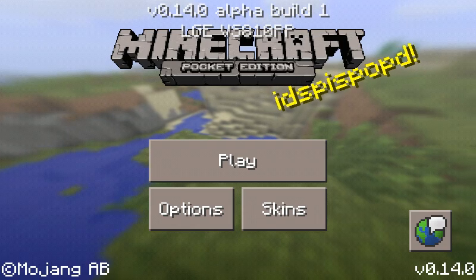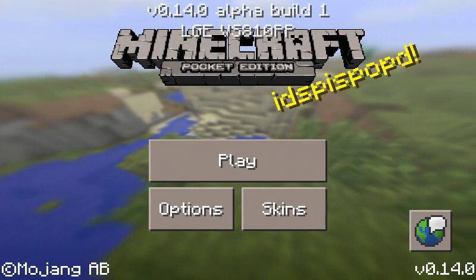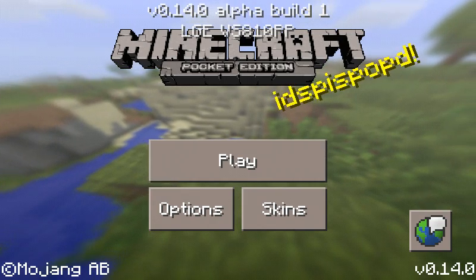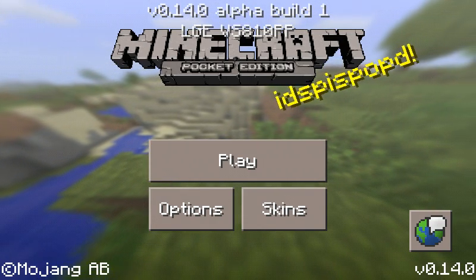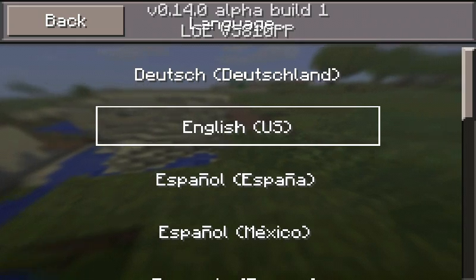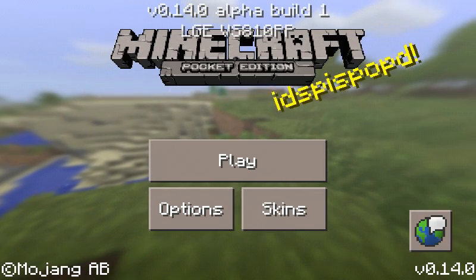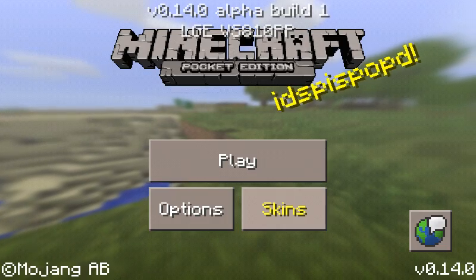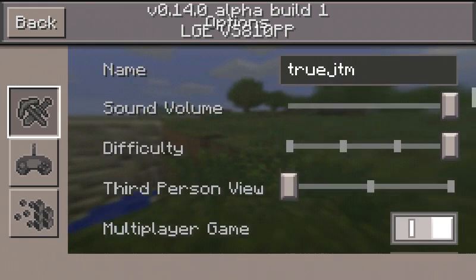Now, today, this is the new 0.14.0 Alpha Build 1 download video, tutorial, whatever. So, let's go over some new things. They moved the language button all the way over to the bottom right. Skins are the same. Options have some new stuff in it.